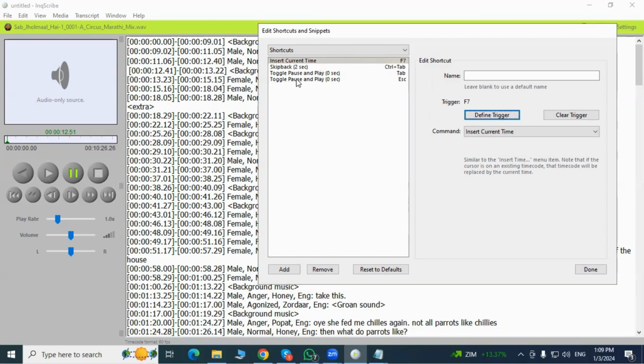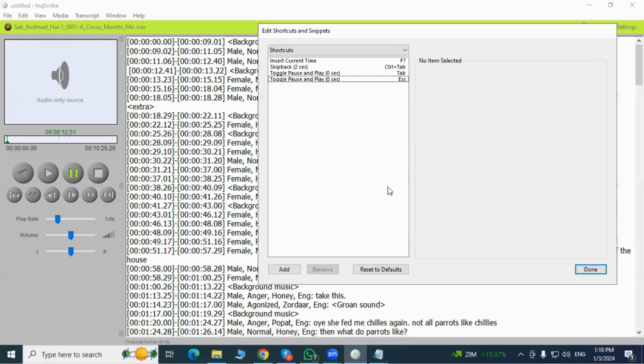You also need one more key, which is toggle pause and play. I have selected the skip key for it. When I press it once, it plays. When I press it again, it pauses. So you can change the keys according to your convenience.